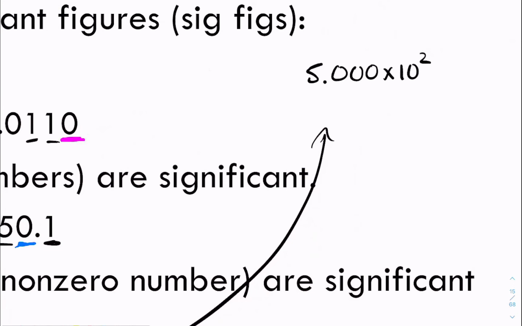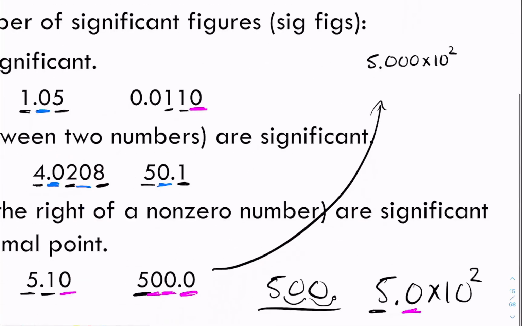Yeah, that's a great question. It would be 10 to the 2 because we only had to move the decimal 2, right? So even though we had this 0 here, we're really only concerned with how many places we move that decimal over. And since we only moved that over 2 places, that's what this is representing.